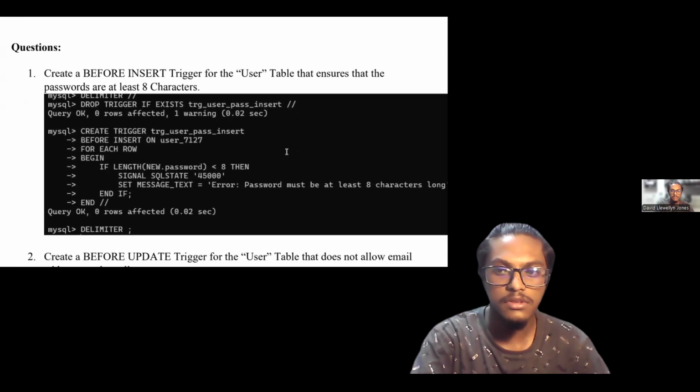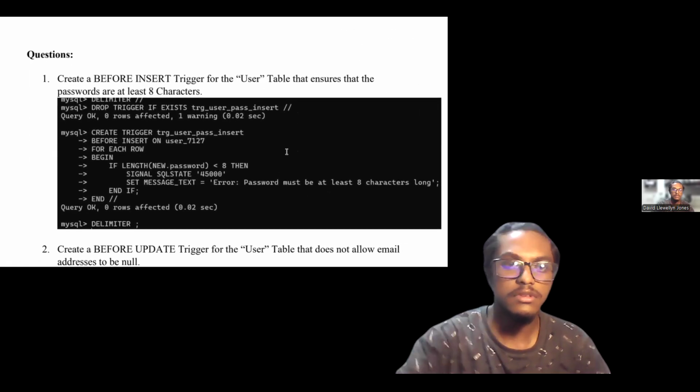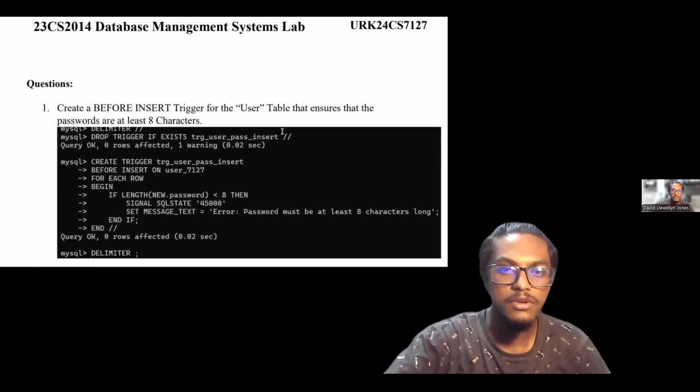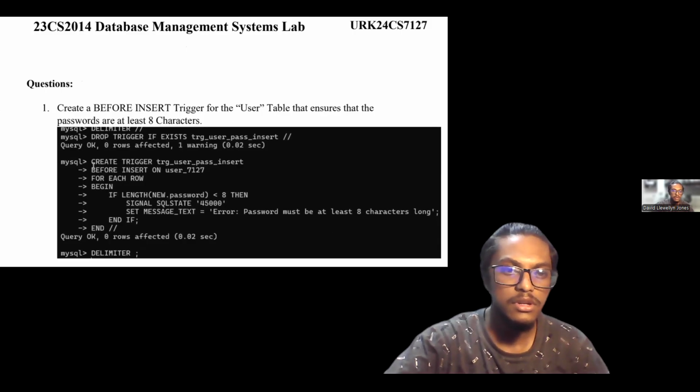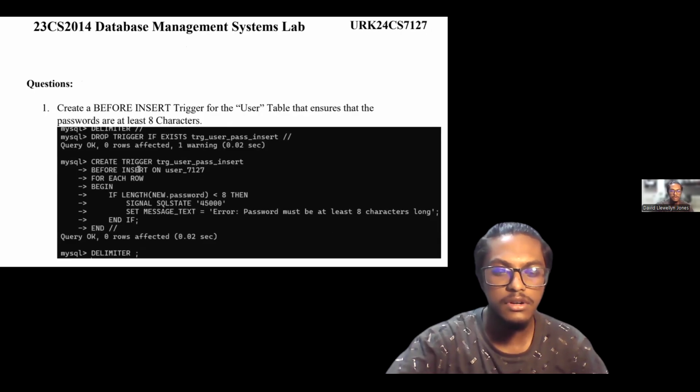In this, it is given to create a before insert trigger for the user table that ensures that the passwords are at least 8 characters. So here we create it. Create trigger, this is the name for the trigger. Before insert on user table, for each row, begin.